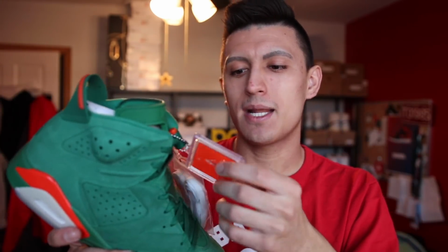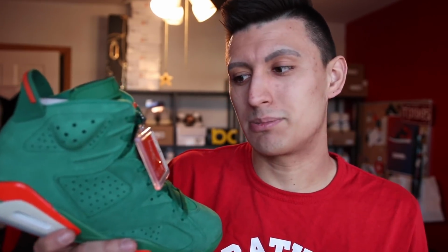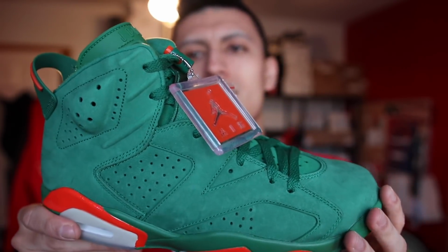I've done a few shopping guides as well, a lot of sneaker shopping in Japan, and I picked these up in Japan because there was some resale to them when I bought them, and I was also buying them for like $20 under retail, which was really good considering I was buying it from an actual retail store. So yeah, green colorway, not really into these that much.